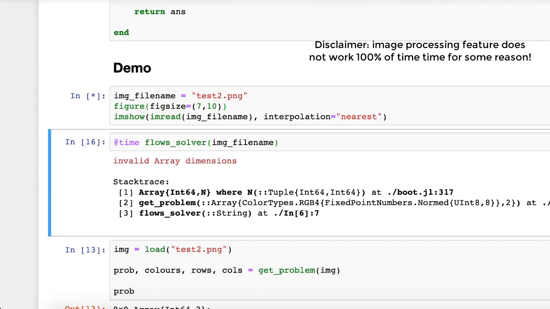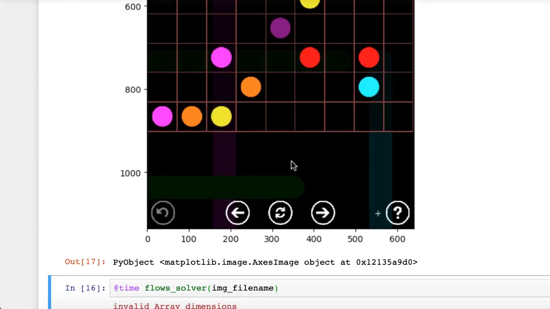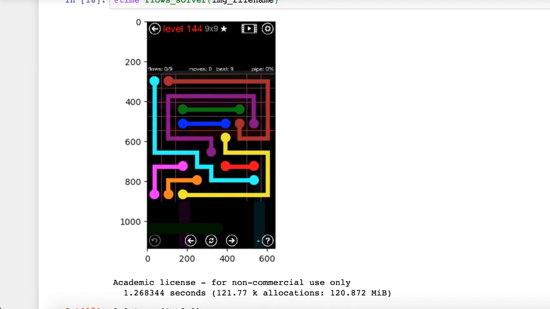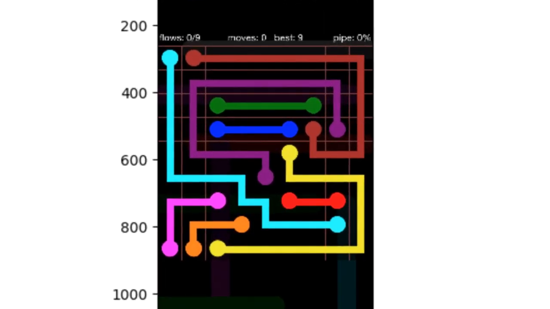And as a little cherry on top, I also wrote some image processing programs so that I can just throw it an image screenshot of the problem that I have as a picture file. Then it'll read the picture, figure out the charts for me, and then it'll just give out the actual answer drawn on the picture like this as well.